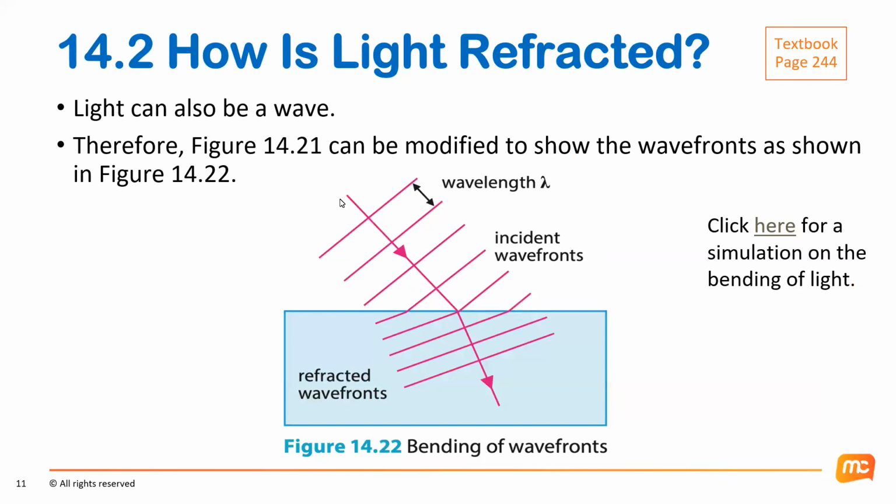This slide is about light also being a wave, as you have learned in the EM spectrum. Visible light is part of the EM spectrum, so light is also a form of wave. So when you have light shining from one medium to another, it will bend. This colored line over here, I'll use my laser pointer, is the light wave. If you were to draw the wavefronts, they are always 90 degrees to the direction of the wave. So the wavefronts are all these lines. You can see that the wavefronts will also get bent.